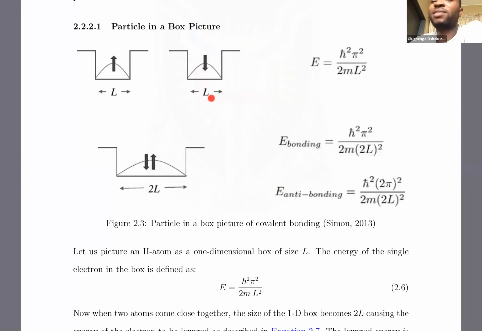In this diagram, let's take these boxes to be hydrogen atoms. What do we expect? We expect a hydrogen atom to have an electron, and since it is hydrogen, the electronic configuration should be 1s1. That means that at 0 Kelvin, at ground state, the electron of the hydrogen atom will be occupying 1s1, the lowest energy level. Just for convenience, we have two here. This one is spinning up, this is spinning down. They cannot be spinning in the same direction when they come together. So this is one hydrogen atom, this is one hydrogen atom, and this bigger box here is two hydrogen atoms, or let's call it a hydrogen molecule.